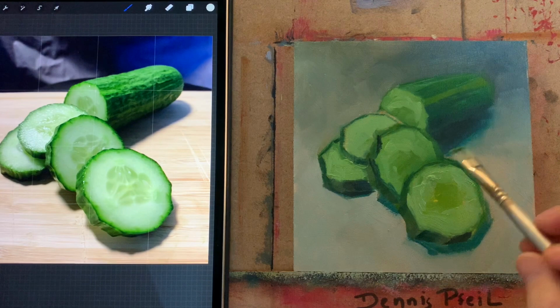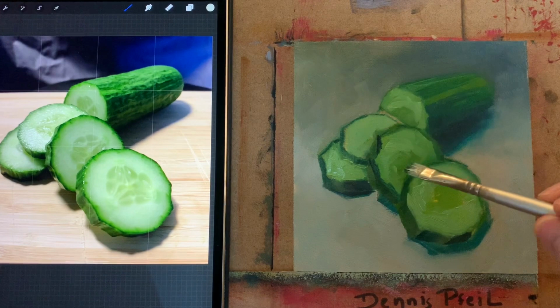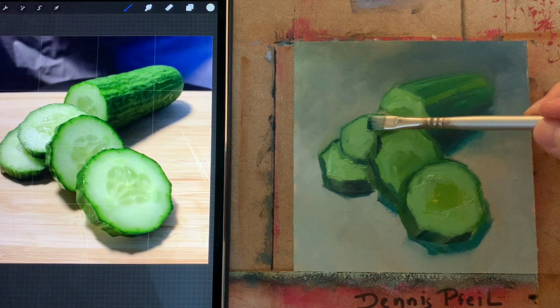Here the skin is a bit further away, as you can see. This shape I'm not really happy with yet. Already a bit better. And then I find here needs to be a bit more thick too. Here actually I don't see that much of that edge work. Same here.